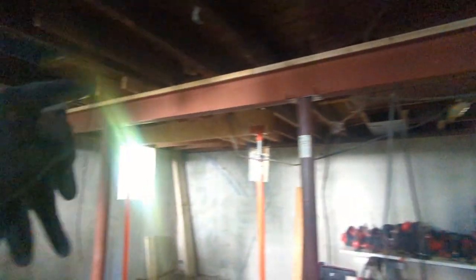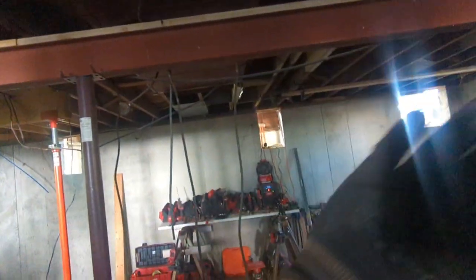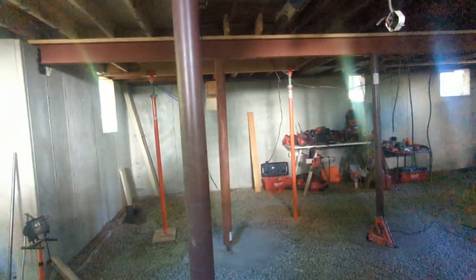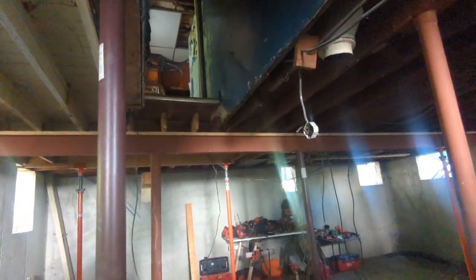So then we can get down to the floor with the types of posts in the right locations that we should be in, and then push up with my shores and install those posts so that this is nice and level, as well as straight, as well as the same distance from the far wall, and the floor around the stairwell is well constructed and appropriately built. And then we'll be in a position to find out whether we can resume digging the septic outside. And that's just a factor of order of operations here.